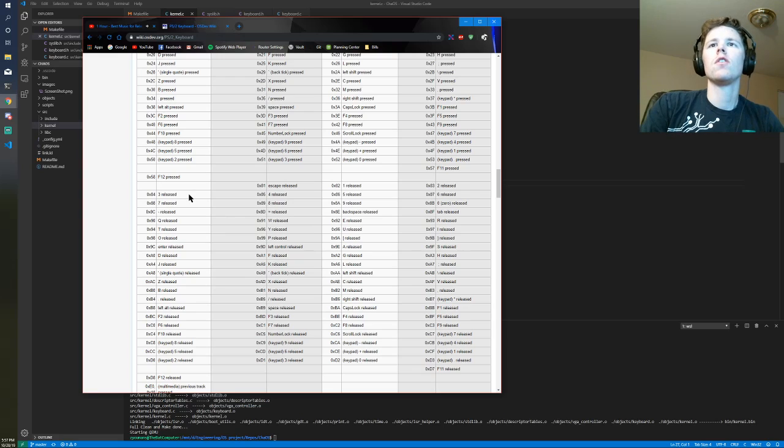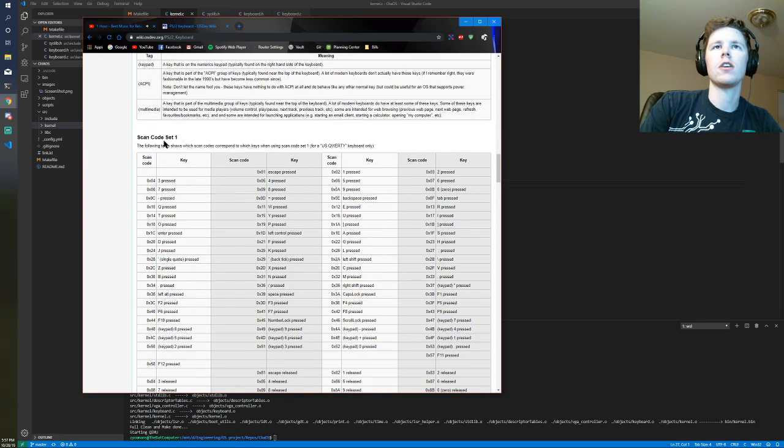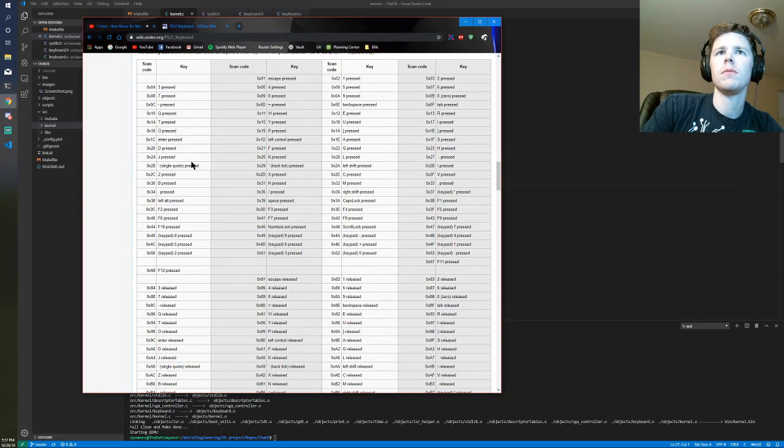Okay, so we are using scan code set 1 right now. I could change it to use number 2 or number 3 or something like that, but 1 is fine for now. Seems to be the easiest.